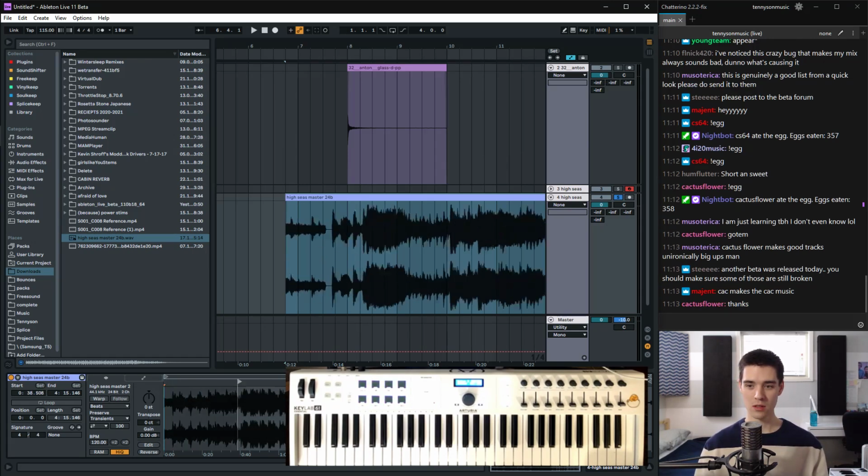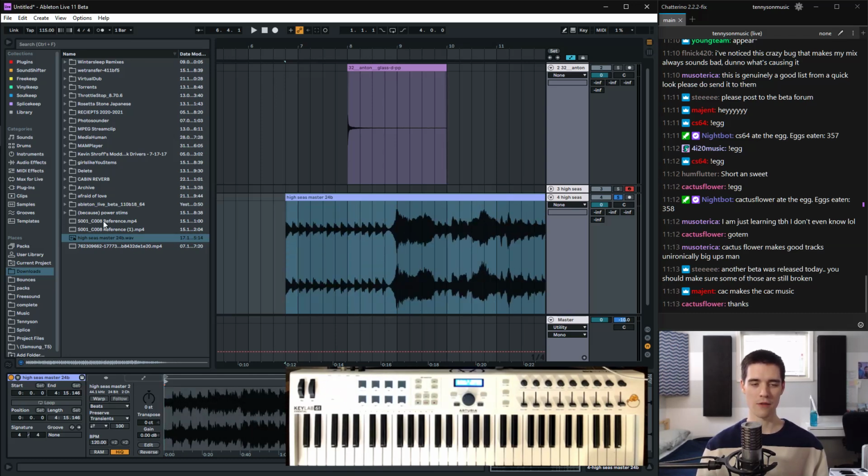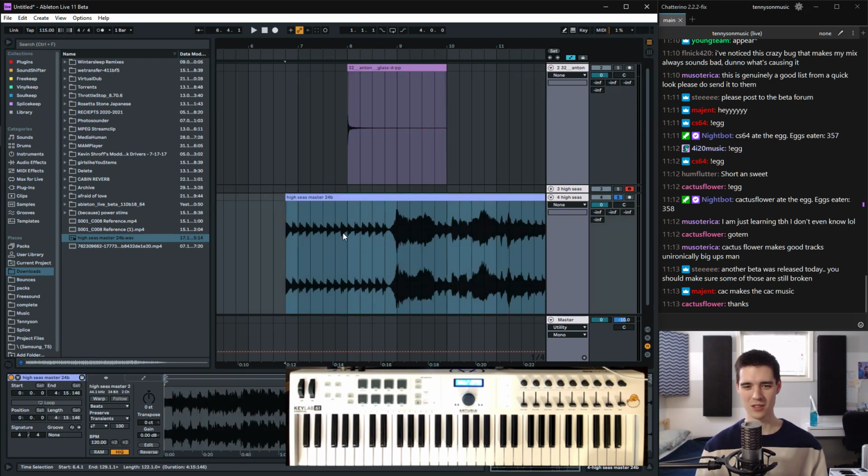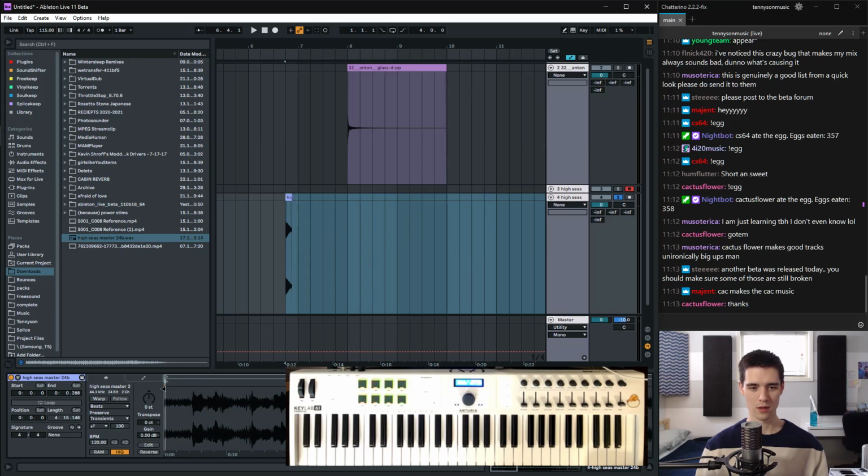Oh, there's another beta released? Okay. Most of these, after that first one with the alt drag, are just stuff that's persistent from Ableton 10, which I'm pretty sure will not be fixed in 11 yet. So if you have a long sample in the sample editor and you shorten it small enough, when you're zoomed in it's okay when you alt drag the sample around. But at a certain zoom level it starts to get glitchy, and at a fully zoomed out level it barely works at all.